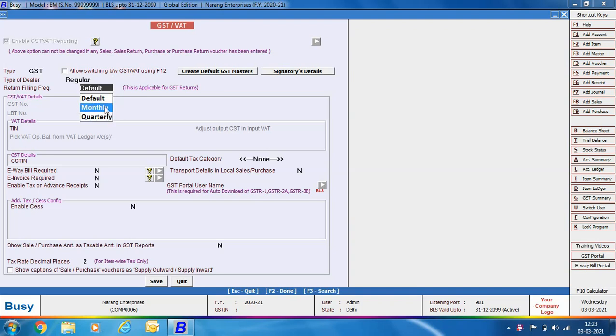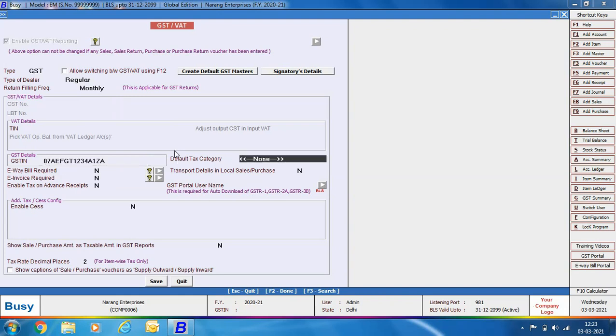Basically, this option is helpful at the time of report generation. The option selected here would appear as the default option at the time of generating a report. Next is GSTIN. The GSTIN specified at the time of company creation appears here. As this option is blank, it means we have not specified any GSTIN at the time of company creation. So specify the 15-digit GSTIN of your company in this data field.